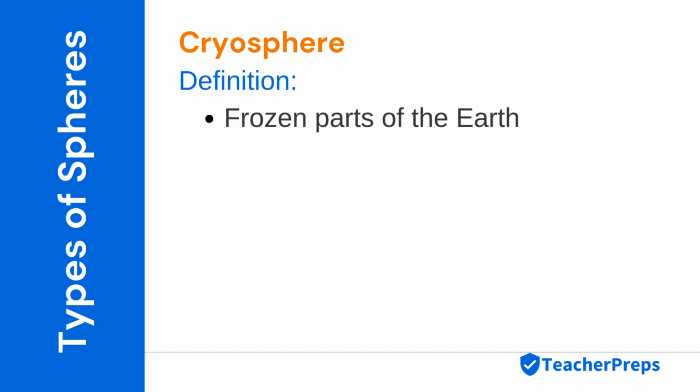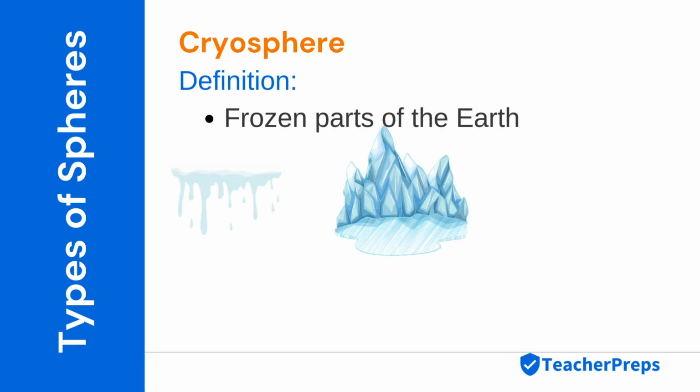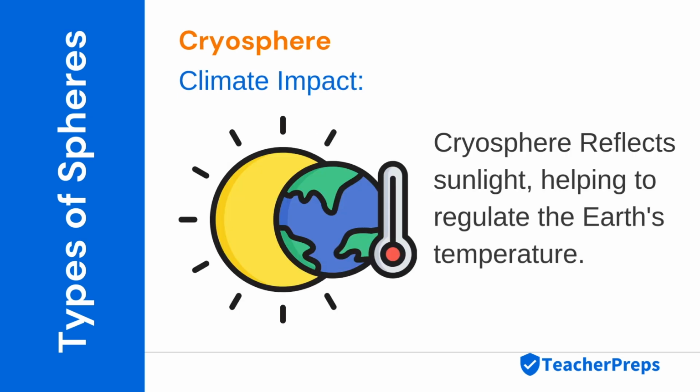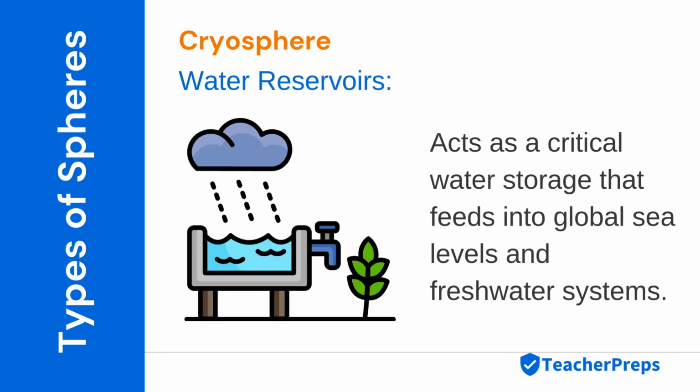The last sphere that we'll talk about in this section is the cryosphere, which consists of the frozen water parts of Earth, which include ice caps, glaciers, and permafrost. If a question pops up on your test asking how the cryosphere helps keep Earth's temperature in check, keep an eye out for an answer that mentions it reflecting sunlight. This is because the bright ice and snow send a lot of the sun's rays back into space, helping to cool our planet. The cryosphere also acts as a storage of water that feeds into our areas of freshwater.